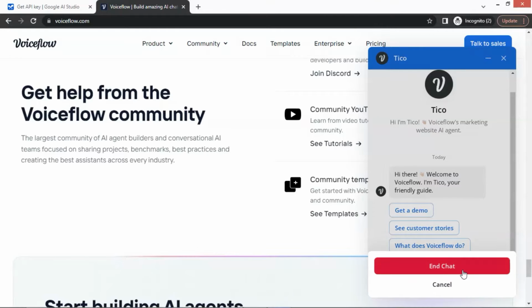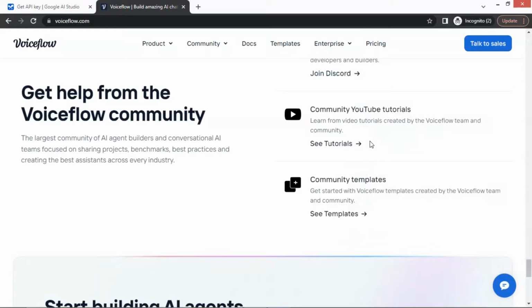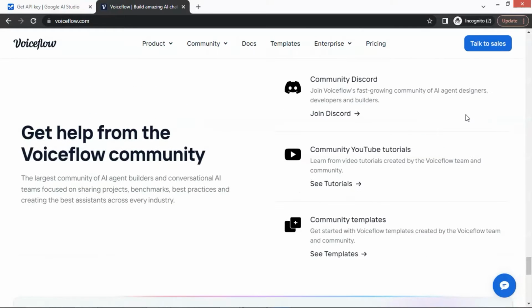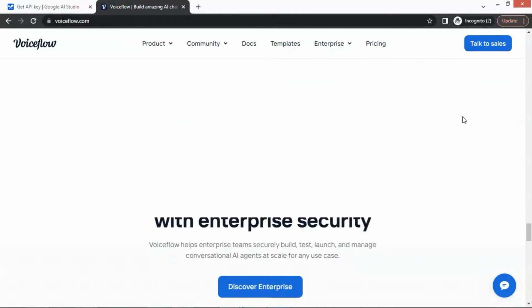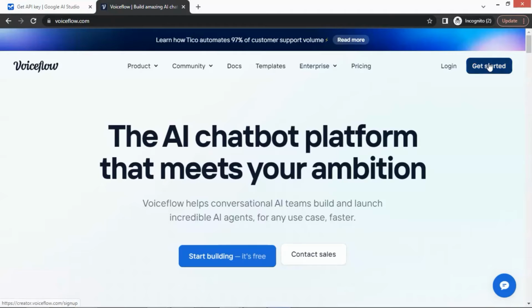I think the best is Voiceflow's user-friendly interface and powerful conversational design tools, and you can use the free plan to test for your personal use. You do not need to have any coding experience to easily design and develop chatbots on Voiceflow.